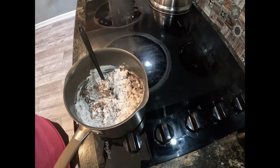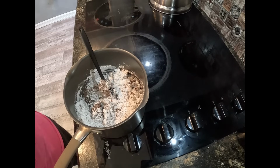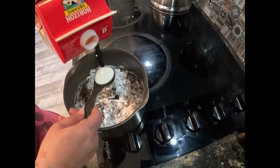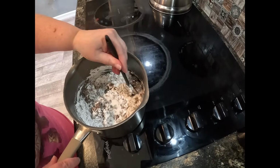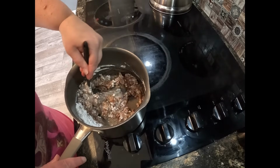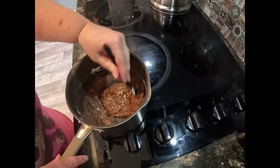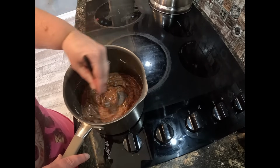All right, so now we're gonna add our 2 tablespoons of milk, and it's gonna soften that up. 2 tablespoons to begin with. And if you need more, you can always add more. 1 and 2. I'm going to keep that out right next to us in case we have to add a little more. And you'll see it get a little bit softer. There it goes. And you can see how it's starting to already harden.